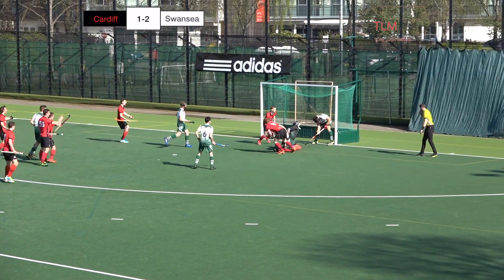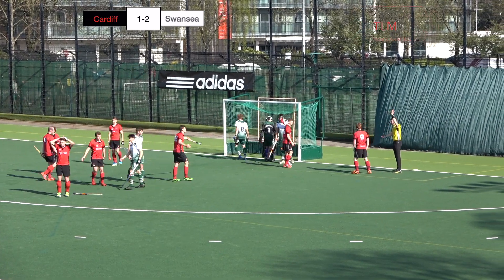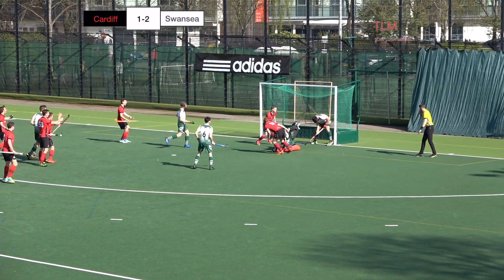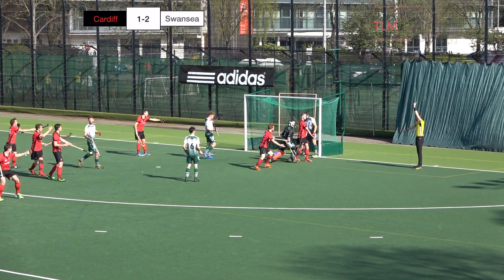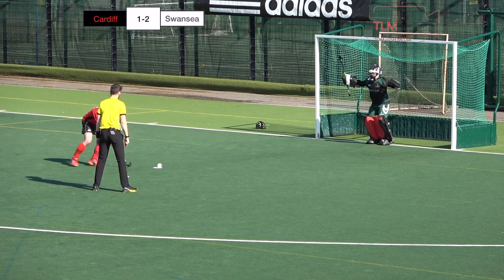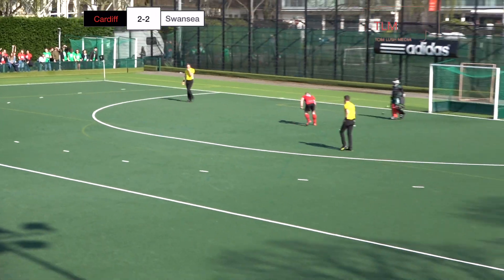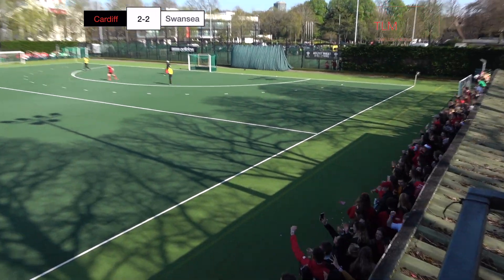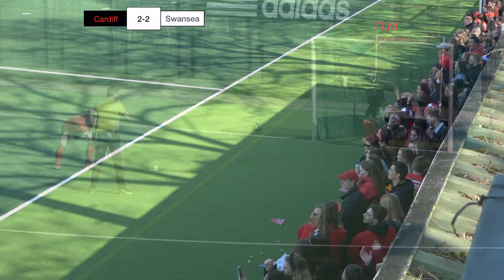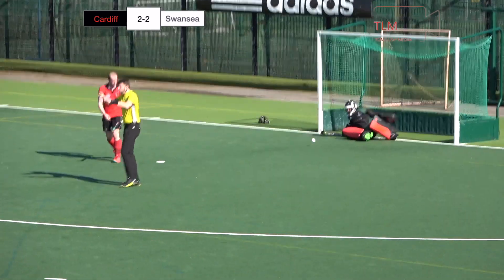Off the top in the second half — that's hit a foot on the line, that will be a stroke. The Cardiff players are claiming that was already in; Goldsmith it was with the deflection, you can see it clearly going in. Penalty stroke awarded. Ed Carr from the penalty spot this time — makes it 2-2 all. Captain Carr equalises for Cardiff, and the home fans absolutely loving it, their team back in the game. Calm and composed by Carr, right into the bottom right hand corner.